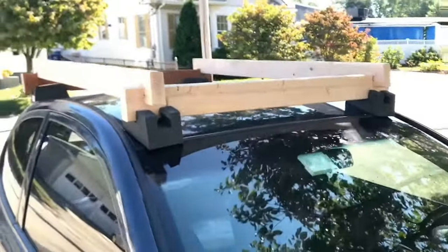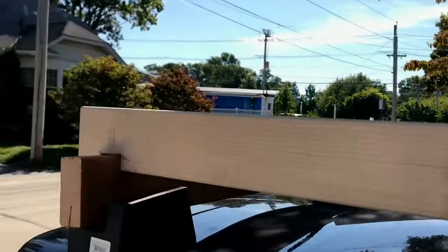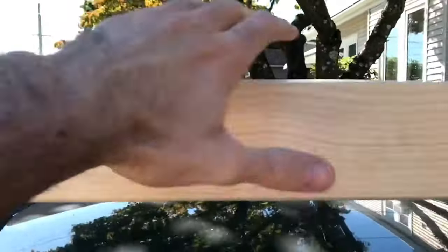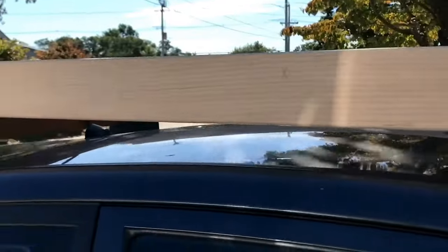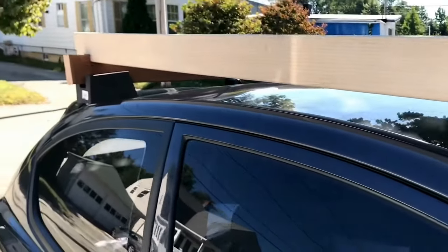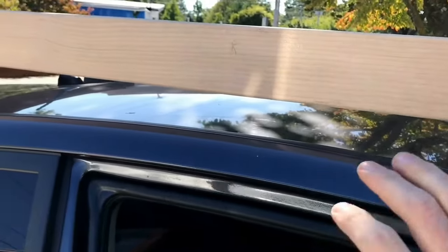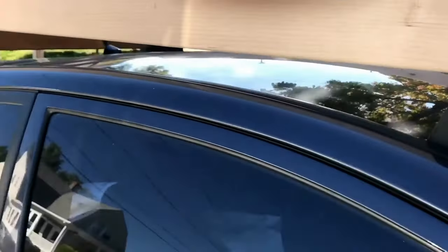I always thought: if I can put a canoe on my car, why can't I put wood on top? So I used to use just the front board and a back board set up like this with no side rails, which worked great. Then I ratchet strap it to the top of my car — I come through my doors, open the door, bring it around, and just ratchet strap it down, which holds extremely well.